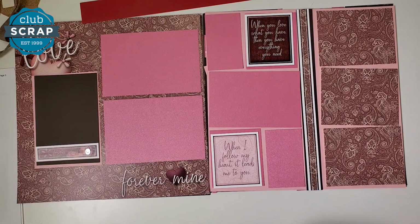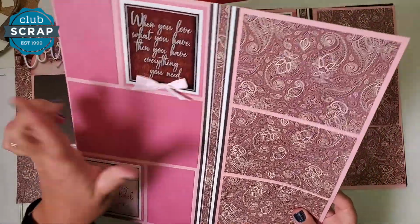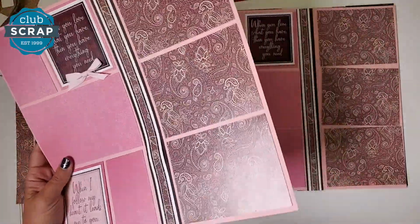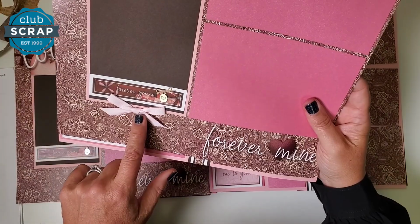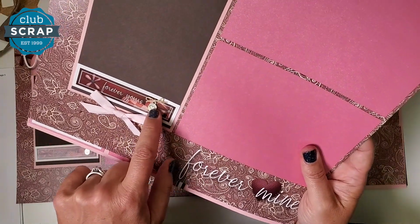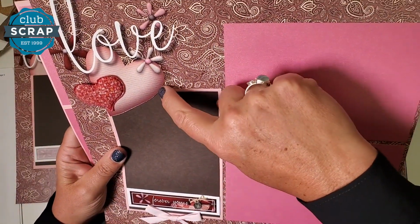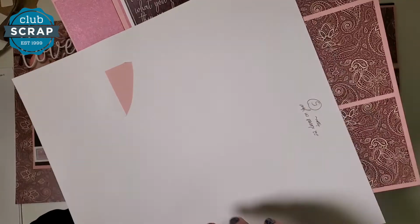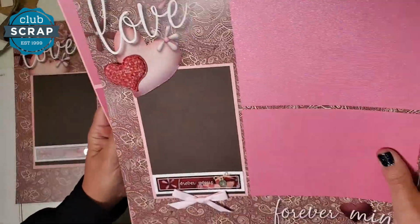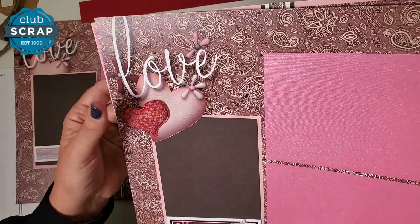Let's take a look at how we finish these layouts. I mean, it's pretty easy, right? Here, again, another basic bow. I just added it with a glue line to hold it in place, and that's all I did. Over here on the left side, another basic bow. I topped the charm with some waxed linen. And then here I took a craft knife and ran it along the heart so I could slide this piece behind the page and keep the heart in the foreground. And then I topped it off with one of these quilted hearts.